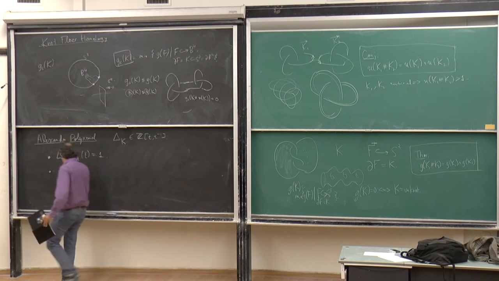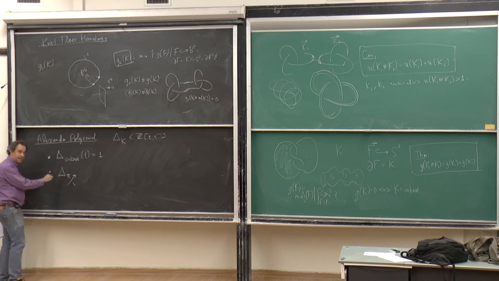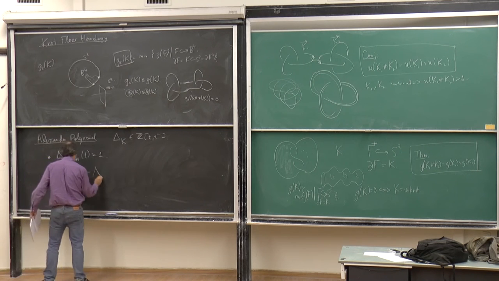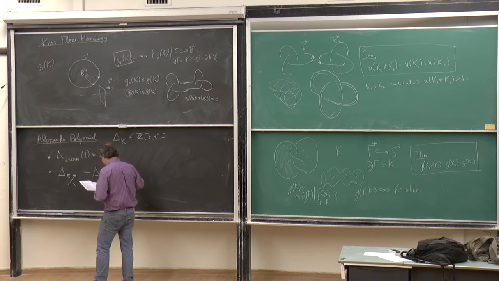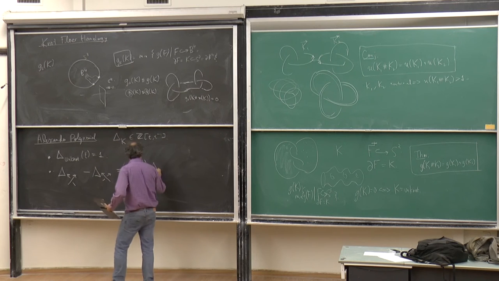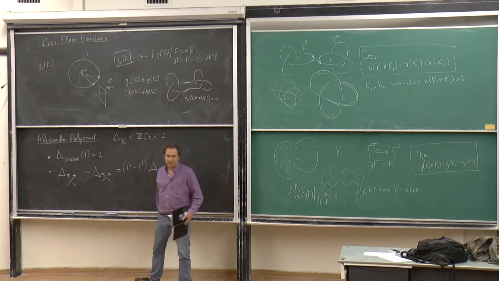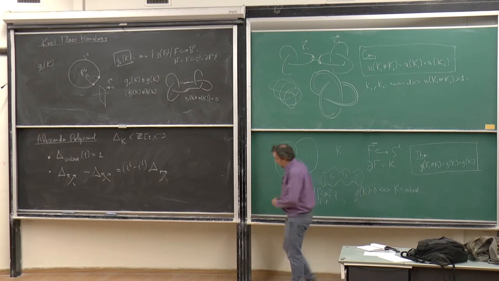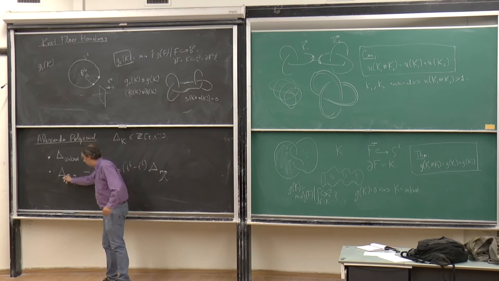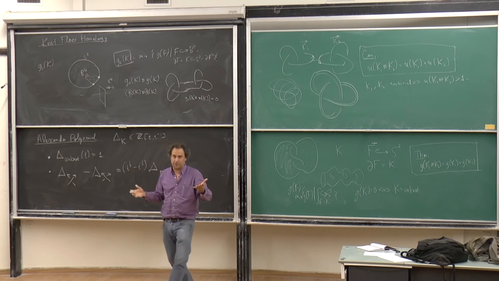The Alexander polynomial of a knot with a given crossing that looks locally like this, minus the Alexander polynomial of the knot where that crossing has been changed, is equal to t^(1/2) minus t^(-1/2) times the Alexander polynomial of the knot where that crossing has been resolved. And I said it was a lie. Where was it a lie? Well, you're supposed to observe that if this is really a knot projection, it's got a crossing in it, the moment I resolve it, I get a two-component link.